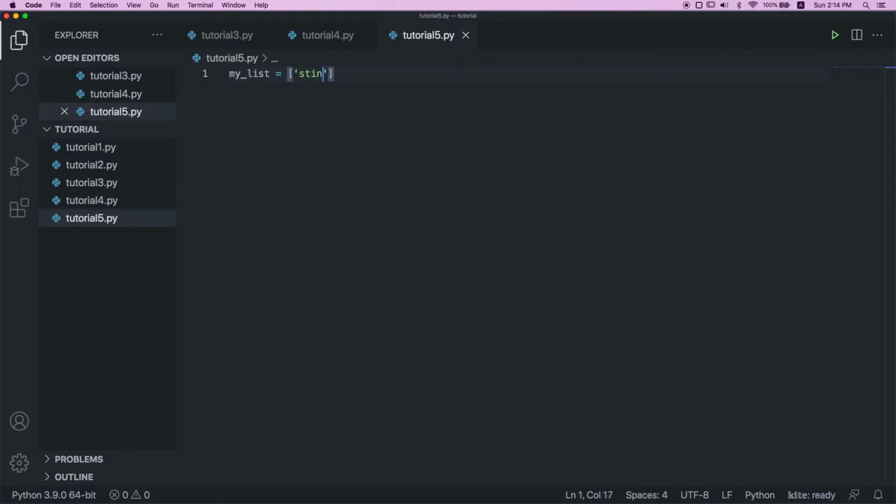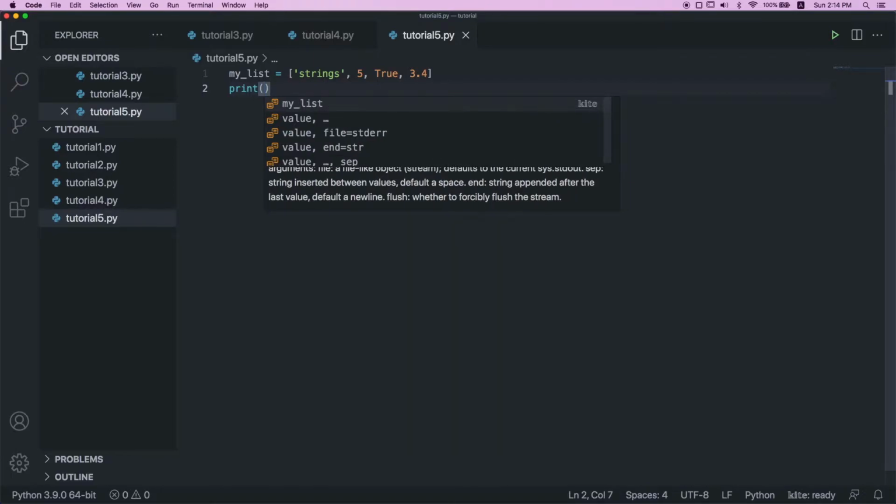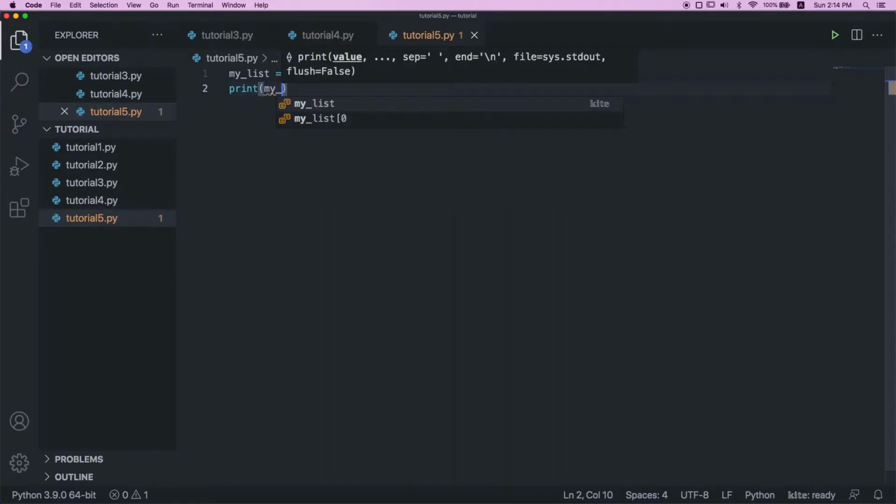So you could have strings and an integer like 5, boolean, or floats. So this can be a list, and if we print that out, you will just see the list printed out to the console.